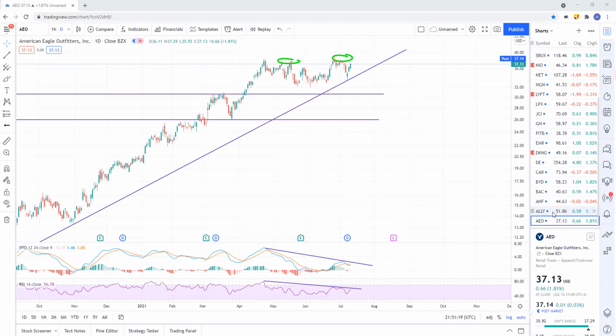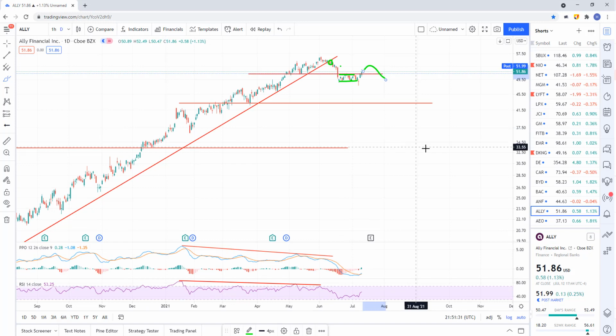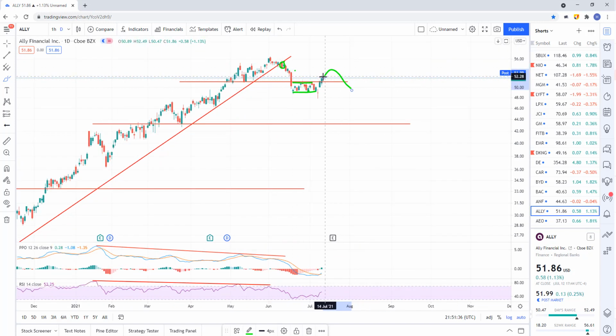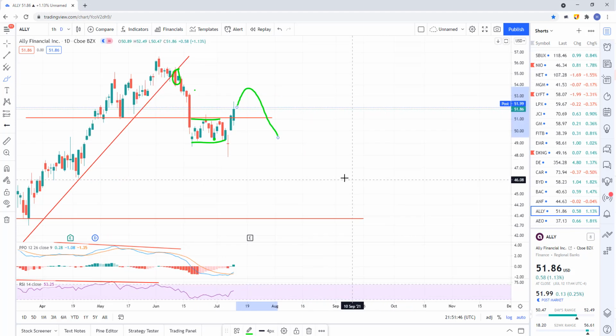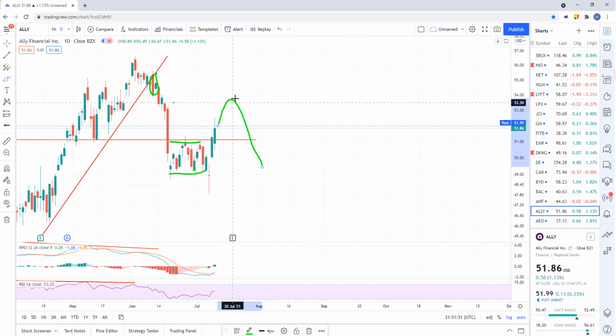No change today. Ally, popping the near-term support right here at 51.07, just kind of popped it a little. So again, maybe we're going to do something like this and run up here and then fail. Still looks to me like you have an uptrend line. You broke trend and you're just working your way lower. Although in the short term, we could go a little higher. I still think over time, we're going to downtrend. I don't see any change in posture. I don't see any divergences. There's no bullish divergences showing up telling me that we're going to have much more than just a basic pop. So again, I'm still short this one.